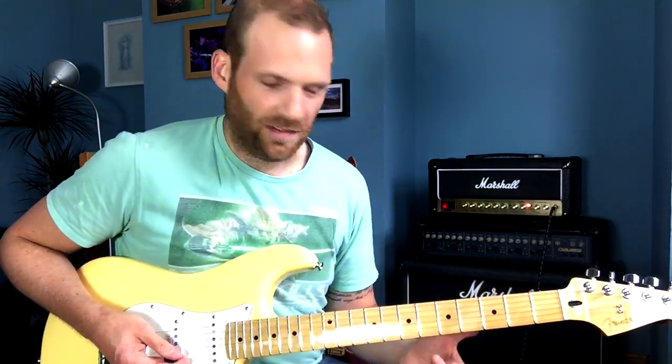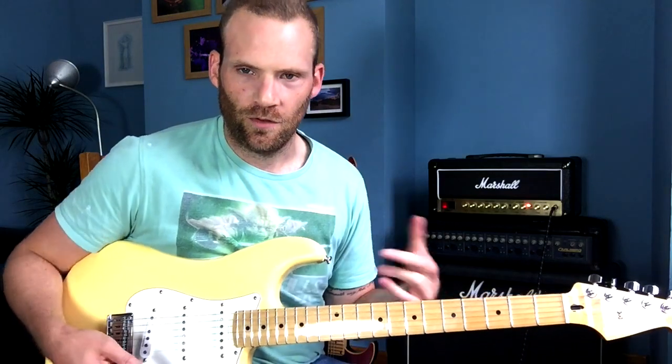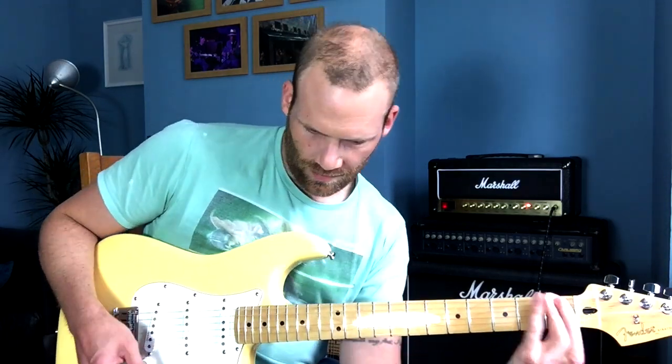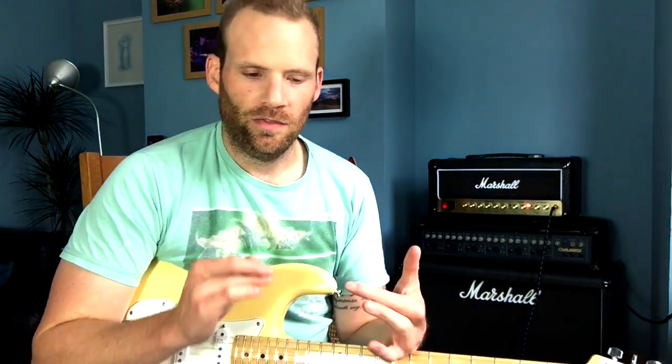I basically think of screaming bends happening on the bridge pickup, or neck pickup soloing would be the sort of high up, fluid stuff. That's when I tend to use the neck. So, I mean, I do sometimes play solos where I play up the neck with the bridge pickup. But the fluid stuff, the faster stuff, tends to always be on the neck. So if you look at my playing in that context, it's quite clear why I would want this dramatic difference between two pickups.